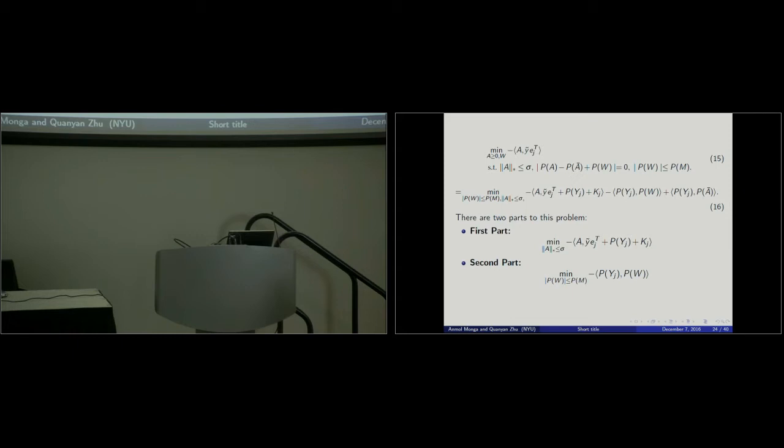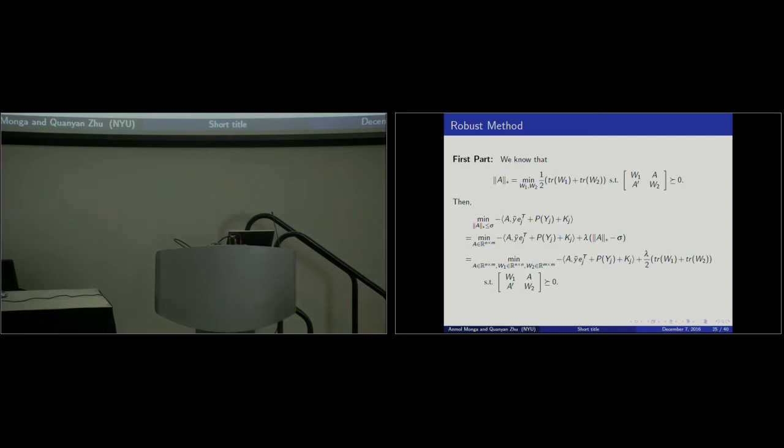The first one is looking at this problem, and the second part is sitting right here, because this is W and A is our decision variable. The reason that we want A greater than zero is that we have to make sure A is non-negative, because that's the condition we have to impose when you translate the game into a linear programming problem. So this is a natural constraint that we have to put there.